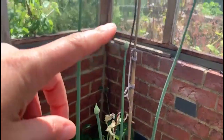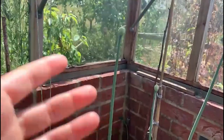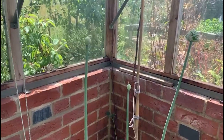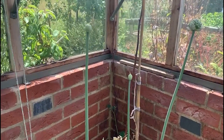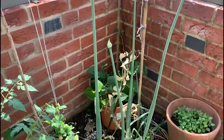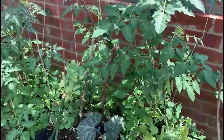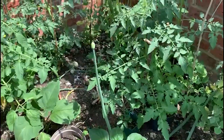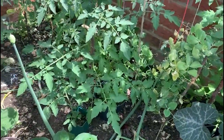It's been quite hot so they bolted — that's fine. I let them go to seed and use the seeds. Onions that have bolted are no problem, you can still eat them. They're just not good for keeping — that's the only difference. As you can see, I just put the onions everywhere I can.